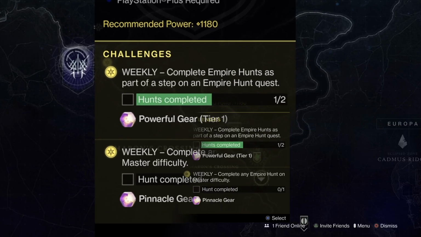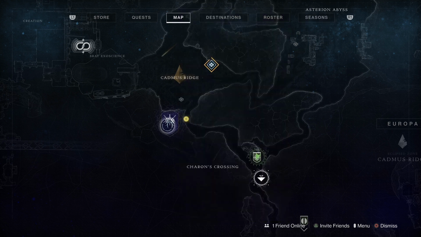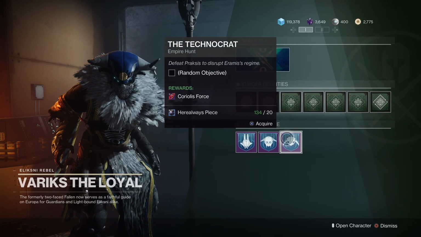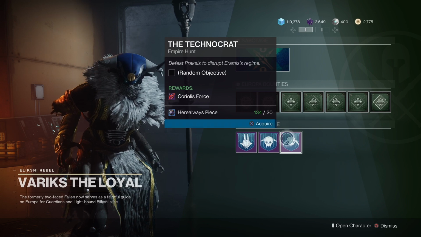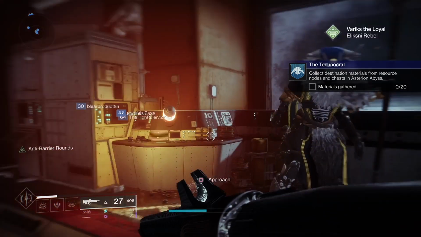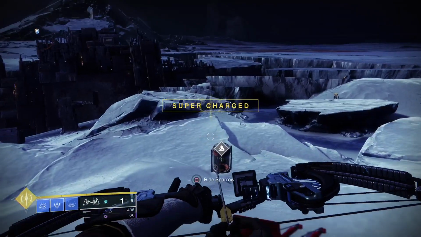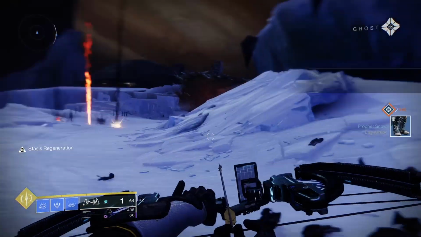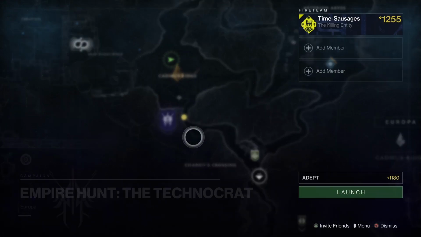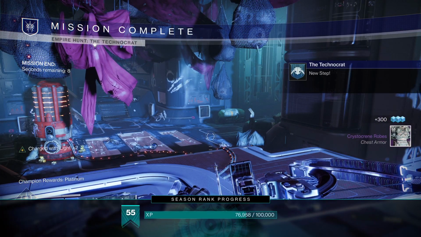Now, in order to get these to register, you can't just pick an Empire Hunt from the map, you know, the one that cycles through each day. What you need to do is go and get one from Variks that matches the Adept Hunt that's on the map. So in this case, we've got the Technocrat on the map, so that means we need to pick the Technocrat Empire Hunt from Variks and complete those steps, the first 2 steps, and then the 3rd step will be picking the elected difficulty one from the map, and that's how you will get that to count. So you have to do that twice a week in order to get the powerful reward.